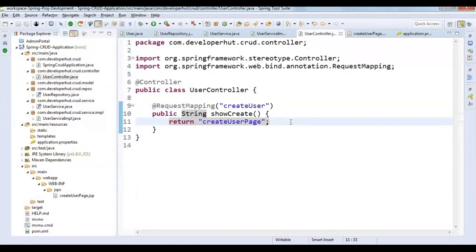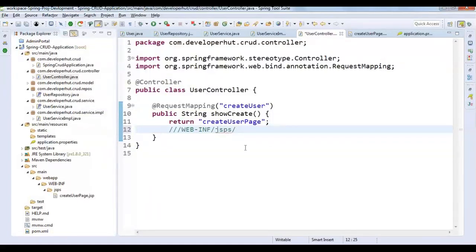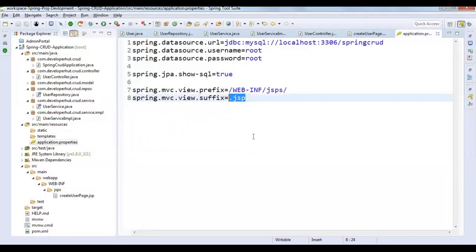So it will be /WEB-INF/JSPs/, then create user page, and last is the suffix. This is how Spring is going to find where this particular page is, because you are just returning the string, and Spring does all this magic internally in the background. So now our configuration is ready.